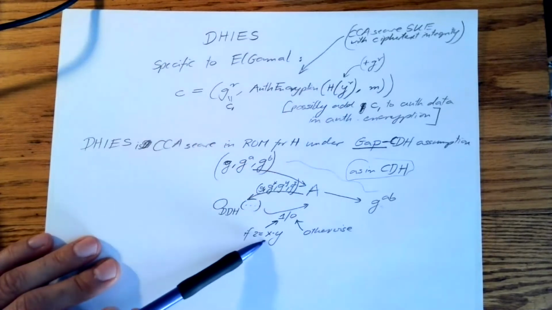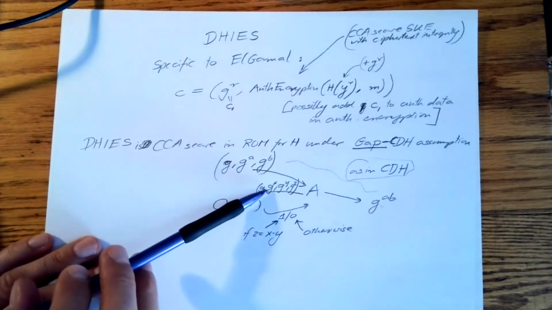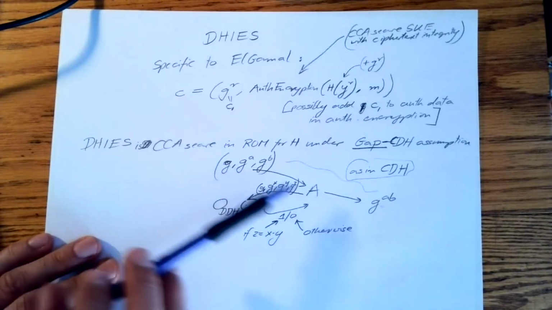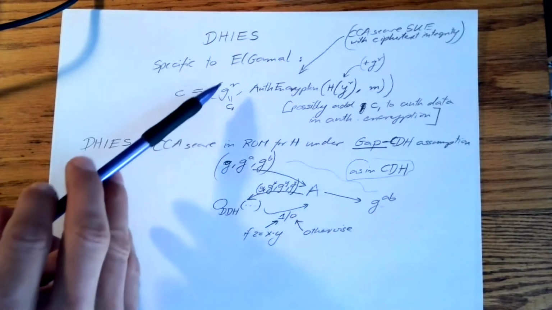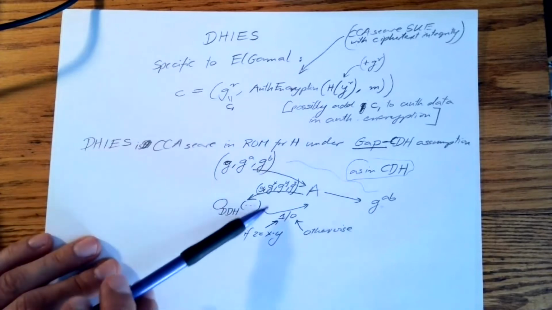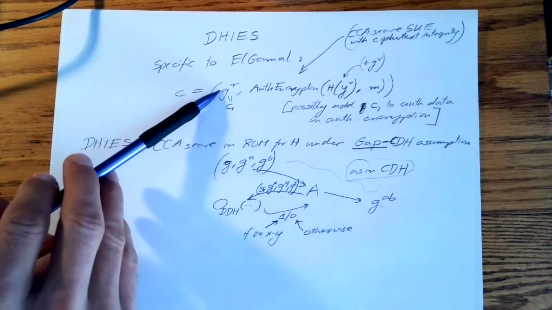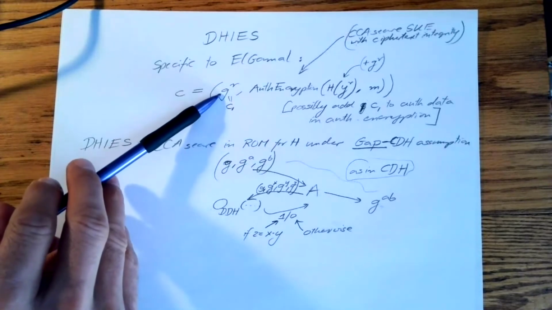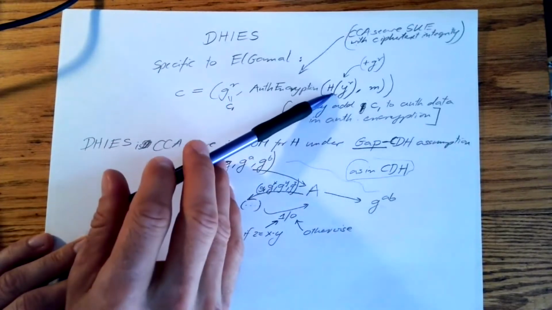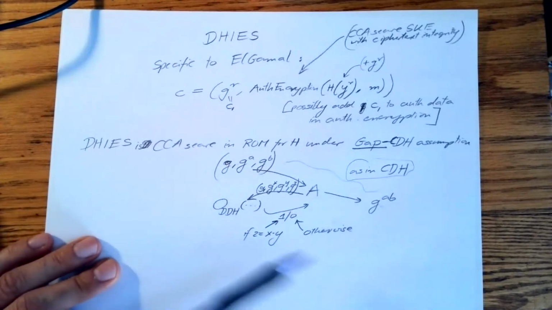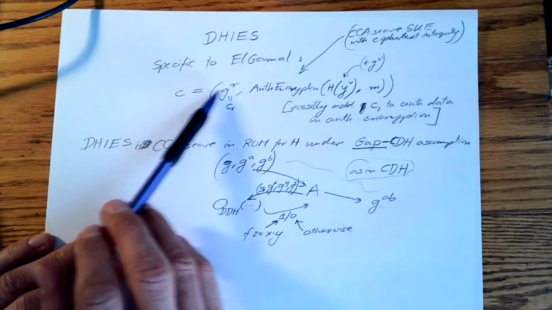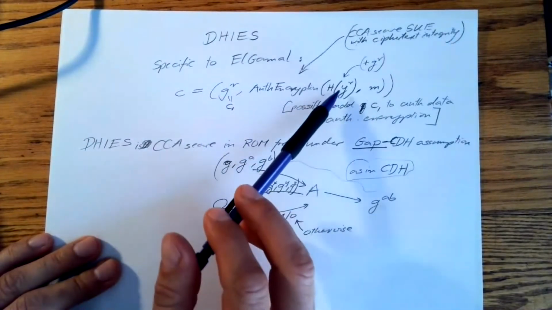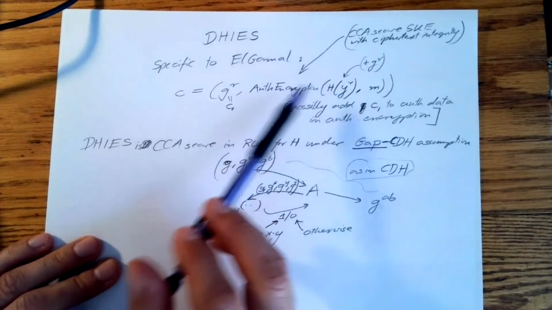So it's in the correct Diffie-Hellman relation. The reduction here puts G to the X as the ElGamal public key, G to the Y is this part of the ciphertext, and G to the Z is whatever was queried to the hash. So if the adversary hashed the corresponding key, then the reduction will be able to recover it and use it to decrypt.